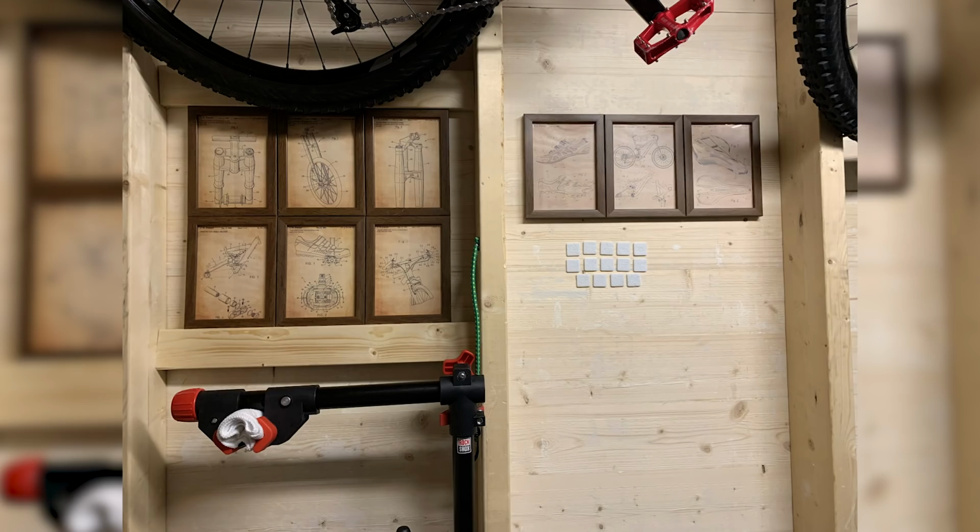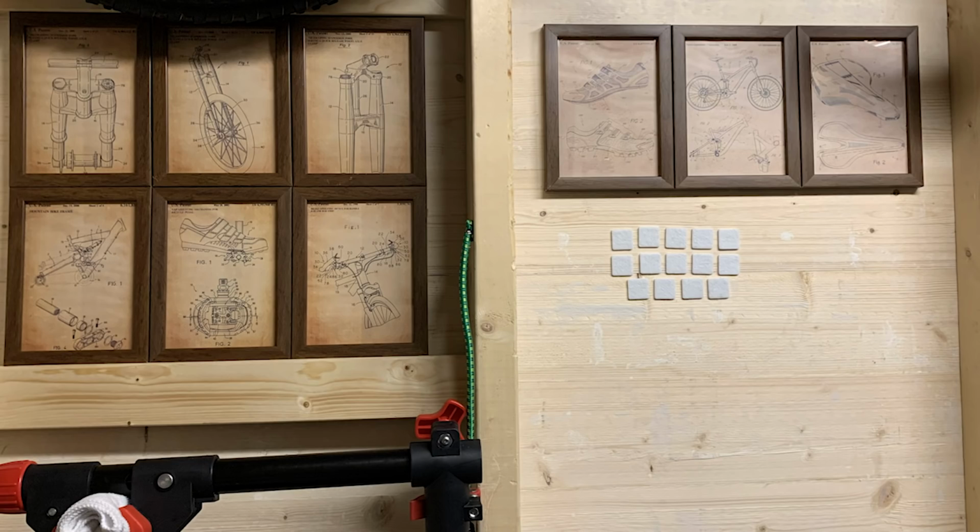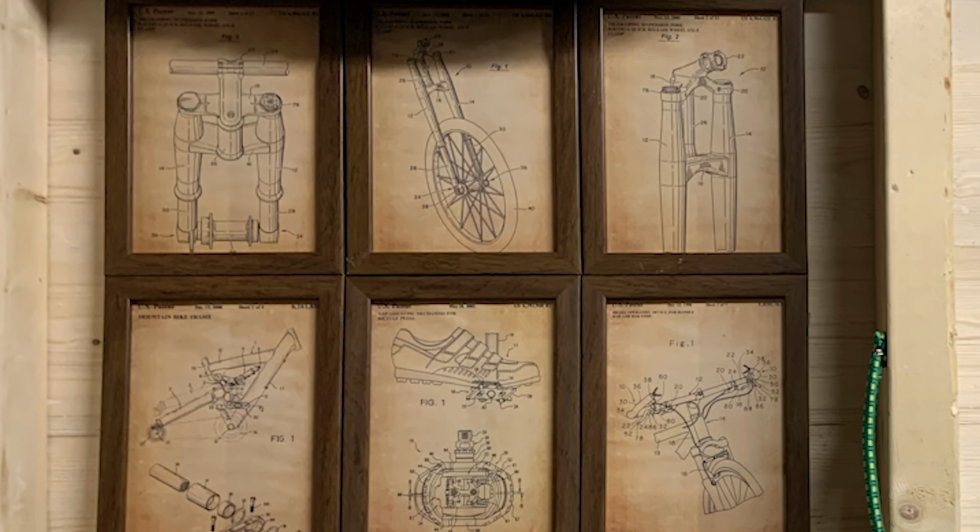Can't make it in. I quite like these on the wall, these sort of like... Oh, nice sketch drawings. Let's have a look a bit closer. They're quite arty, I like those. They look like patent drawings. It looks like a pair of those Maverick forks actually, from the old Maverick bike days.